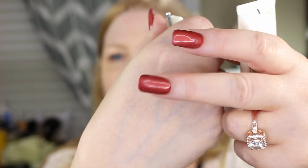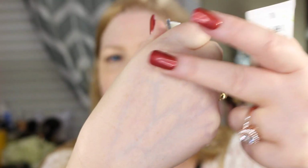For my primers, I went ahead and used my Tarte Clean Slate like I always do on just my pore areas. But this one wants to kind of grab at your skin, so I thought I would try a silicone-based primer. So I'm using my Amazing Cosmetics Anti-Aging Face Primer because this is very silicone. Let me put some on the back of my hand so you can see what I'm talking about. That's it right there, and that just makes it nice and slick. So I'm hoping that will help this go on a little bit better.